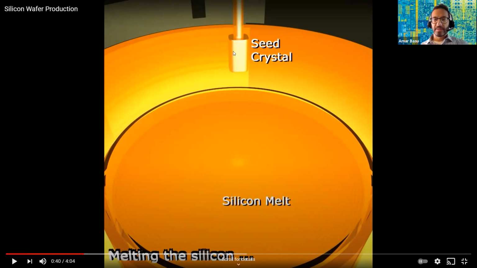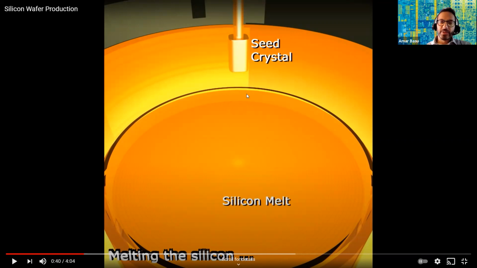The next step is that you start with the seed crystal and dip it into the melt. This is a chicken and egg thing: in order to make a crystal, you have to start off with a seed crystal. The seed crystal comes from a previous run of the Czochralski method, but who did it the first time? I don't have a good answer for that. It's like making yogurt, where you always have to start off with a starter culture.